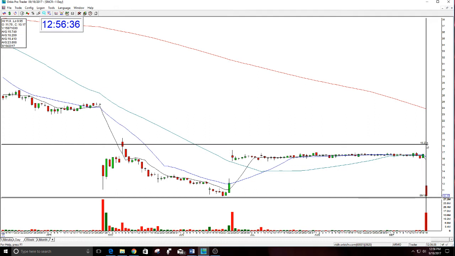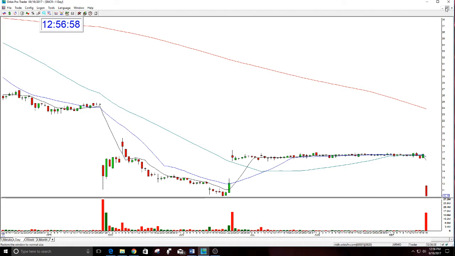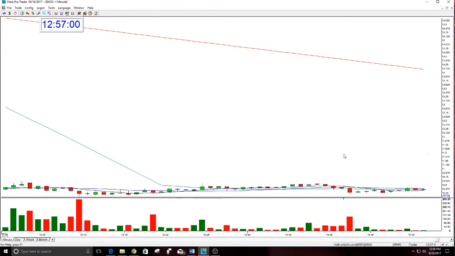This did get to $10, broke it a little bit. By 1 o'clock in the afternoon, this had the move in the morning, as usual. One of the nice things about gaps is that you can trade them for day trades or overnights or swing trades or options. You could have done any one of a million things with this today. It never got anywhere near $12, went to the dream target on the day very quickly, and it just dropped and never looked back.